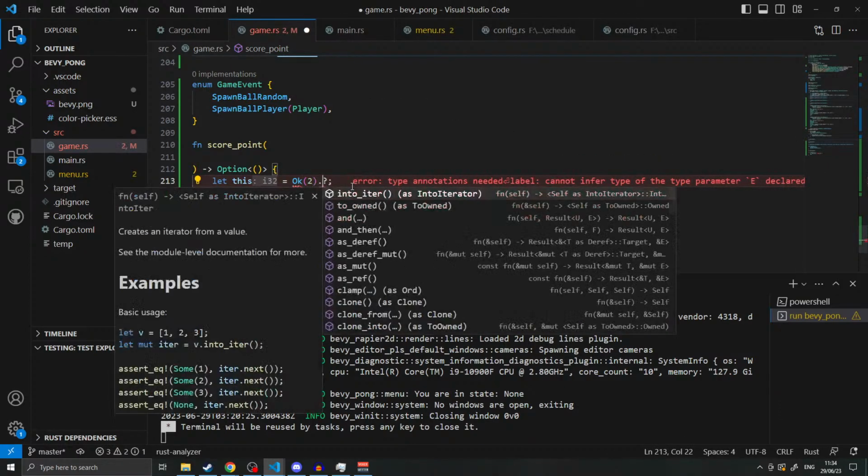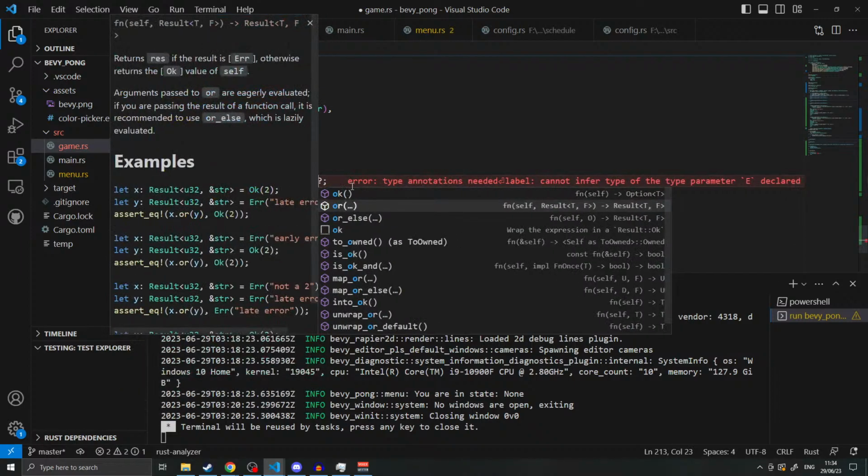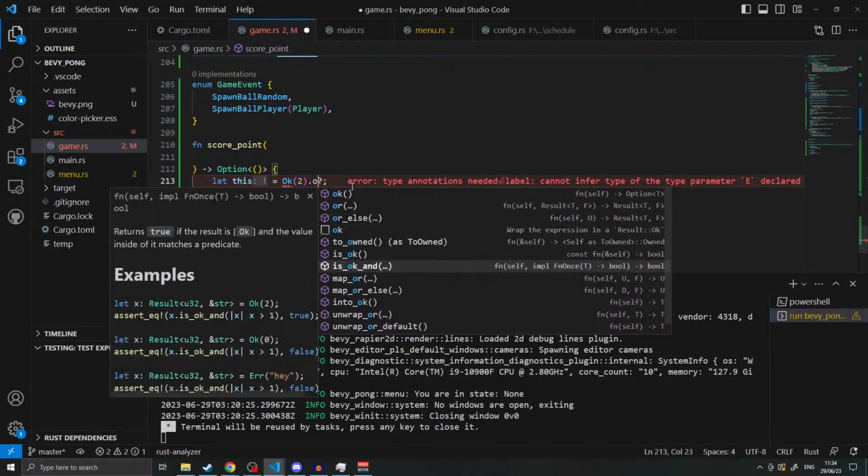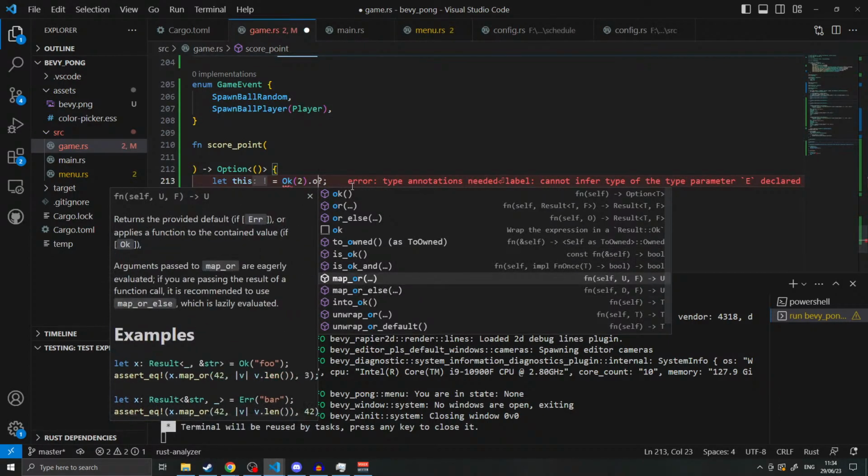You can do other things like, is it or? This will let you turn one result into a different type of result, or else will let you run it through a function. Is okay is just a Boolean check. You can map the error and the result to a final output.